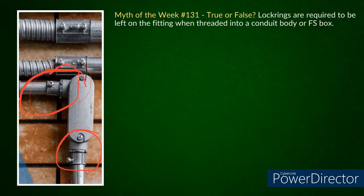That was the whole reason I wanted to run this myth, because some guys think, oh well, it's part of the listed assembly. No, it's not. No, it isn't. And on top of that, you're using it in a way that it's not listed anyway. Mm-hmm. So that's one thing I'm a little bit of a nerd on, trying to get the right parts and use them the right way. That was the whole reason I wanted to run this, and I thought when you saw this picture you were going to have a good chuckle.